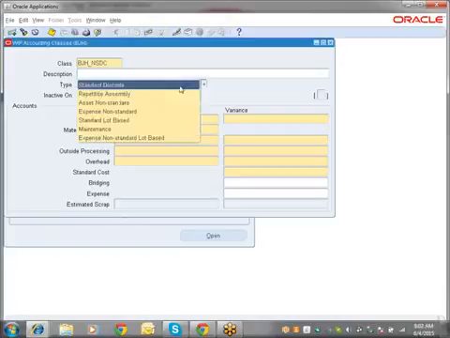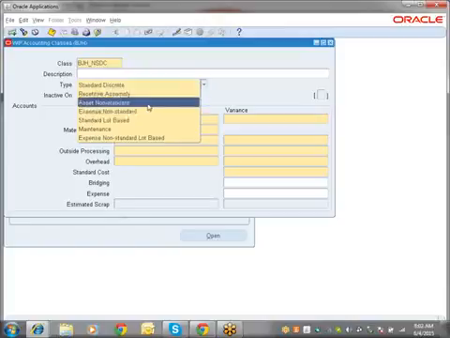Select asset non-standard. Again, expense non-standard, asset non-standard. So when you are clear with this class type, when you are clear with expense item and asset item, inventory asset item, inventory expense item.